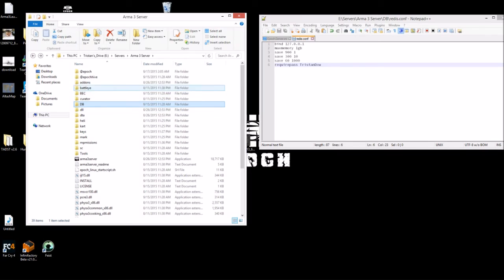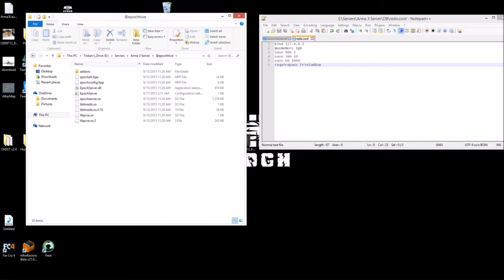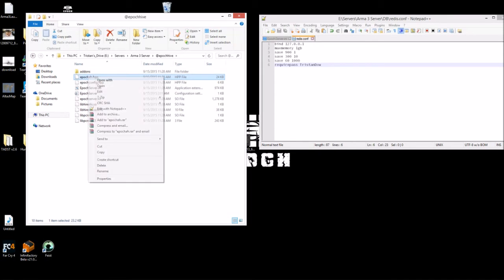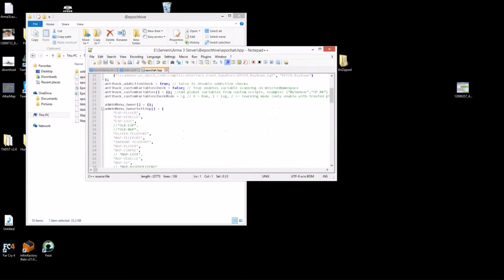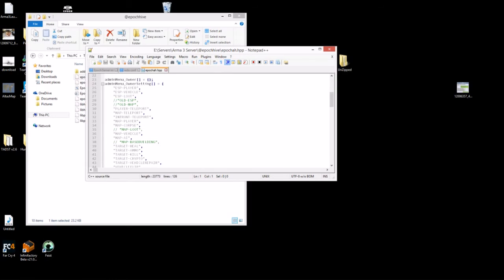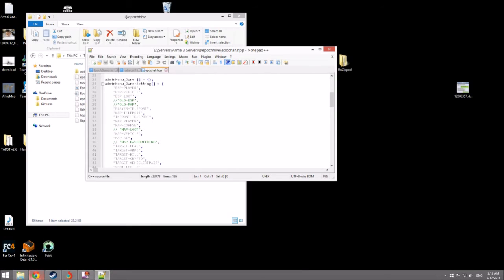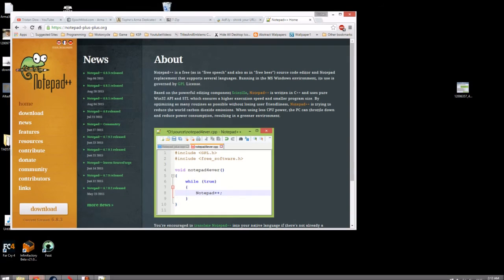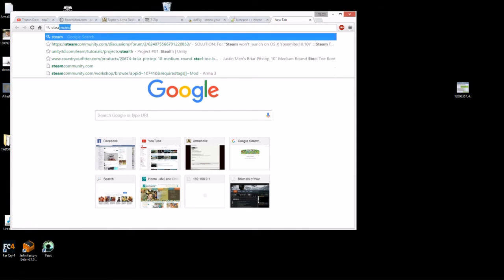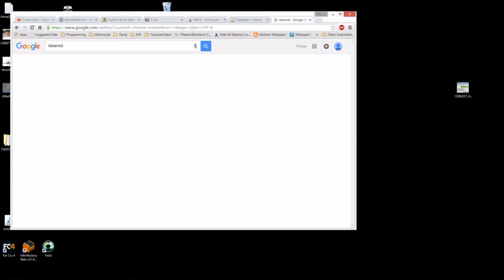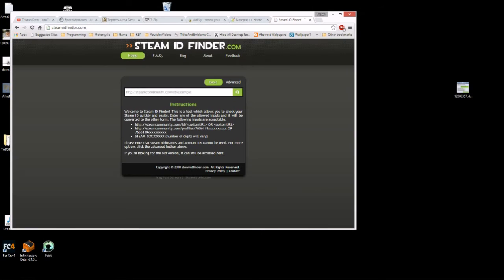To get admin rights, you need to go into the Epoch Hive, and where it says Epoch HAH, right click on that, edit with NotePad++, and you need to find your Steam ID. So Steam ID Finder.